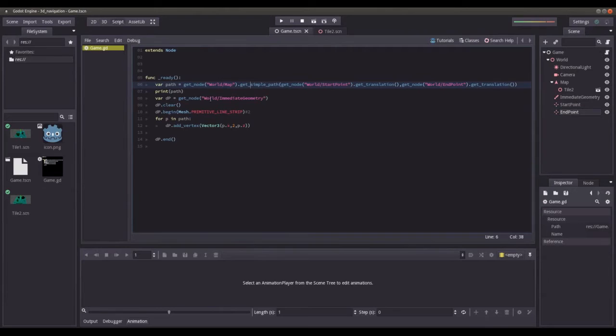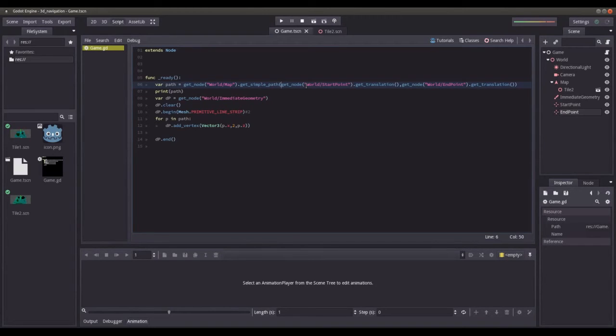So making a path is very simple with the navigation node. What I have here is var path equals get world node map, which is this navigation, and then the function you'd call is get simple path. This can be between a character, between a player, between anything.